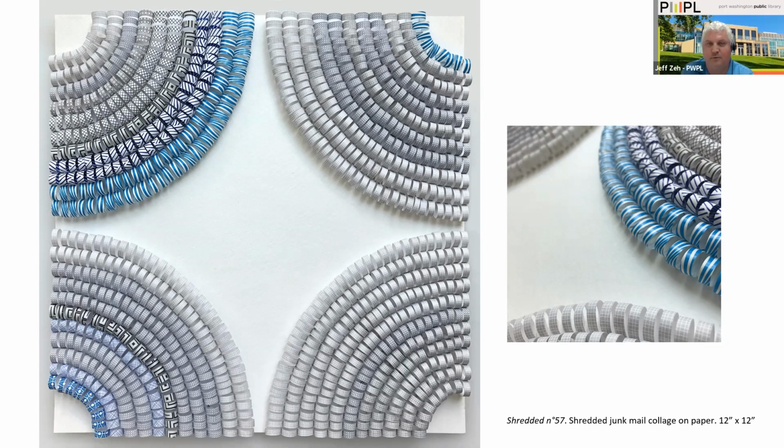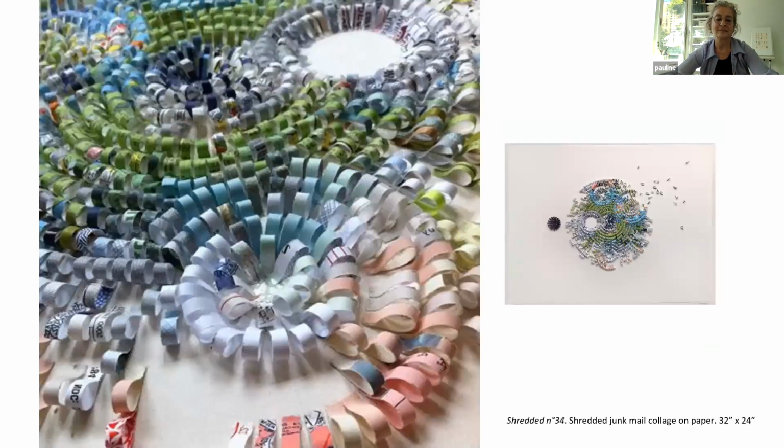I don't think I would have known those were security envelope pieces unless you said that. But that's the whole idea. That's what artists are supposed to do. They are supposed to help you to listen, to hear, to smell, to look, anything, depending on their field. So here on the right, we have the full piece, but I wanted to show the close-up, the intricate pattern of the forms merging together.